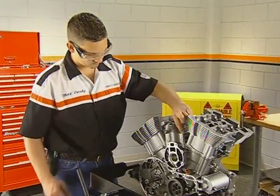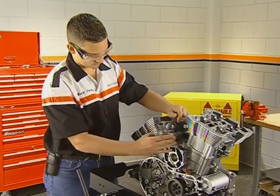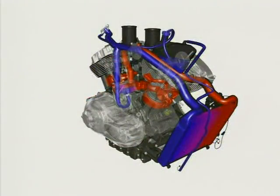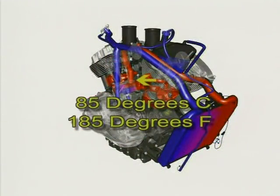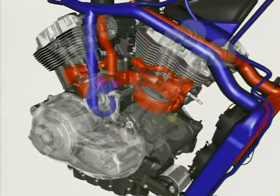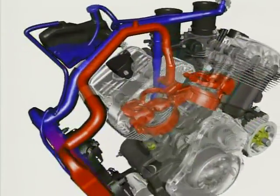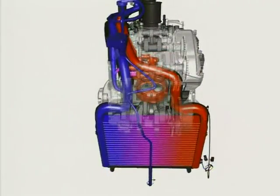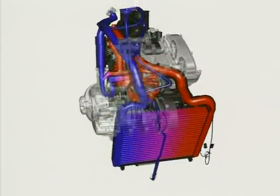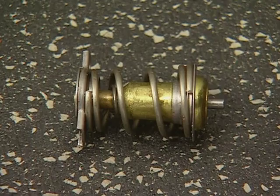2 bolts attach the thermostat housing to the case. Remove these bolts and pull the housing from the engine. The thermostat controls the flow of coolant to the radiator depending on coolant temperature. Below 85 degrees centigrade or 185 degrees Fahrenheit, the thermostat is closed and coolant flow is limited to the engine, allowing the engine to reach operating temperature rapidly. Above this temperature, the thermostat opens and the coolant flows through the radiator to transfer the heat. If the engine is slow to warm up or if it overheats, the thermostat can be at fault.